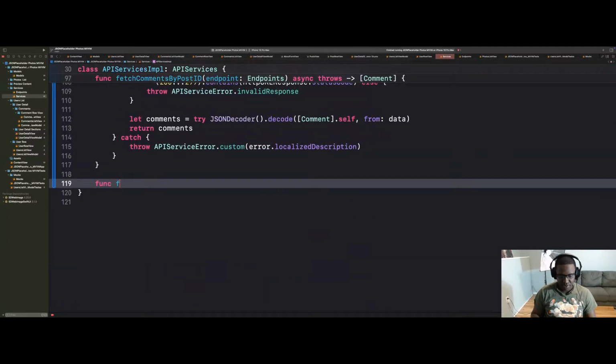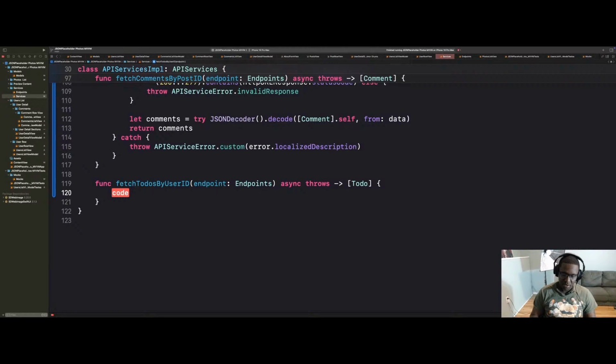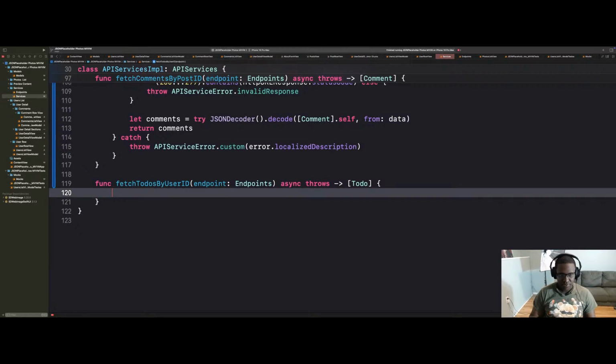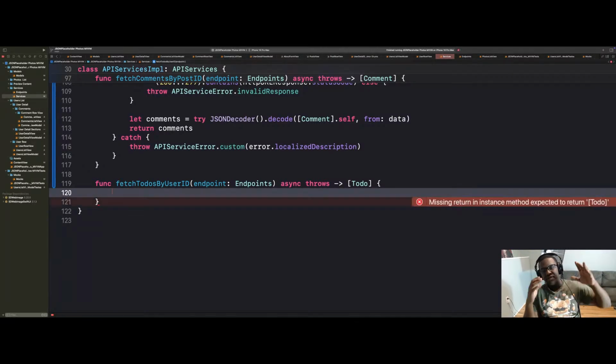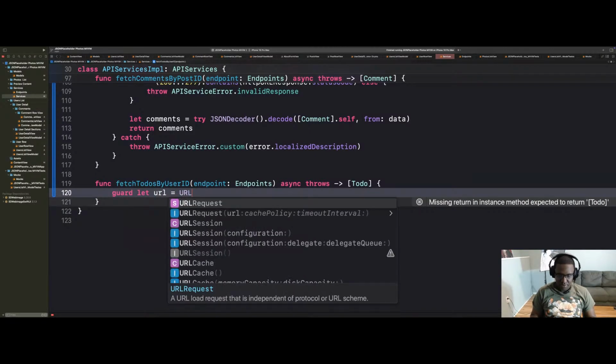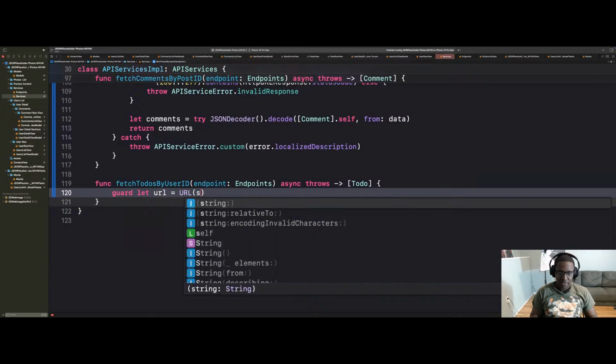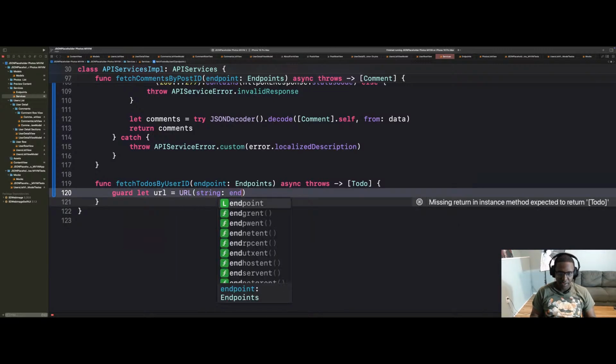So I'll say func fetch to-dos. The first thing we have to do is convert our string, which is our endpoint, to a URL. So we'll say guard let URL equal URL, and this will be a string, and then we'll pass in endpoint and then use resource.